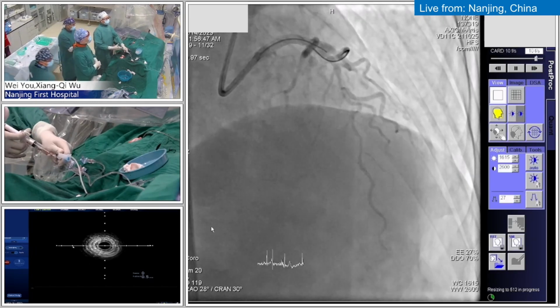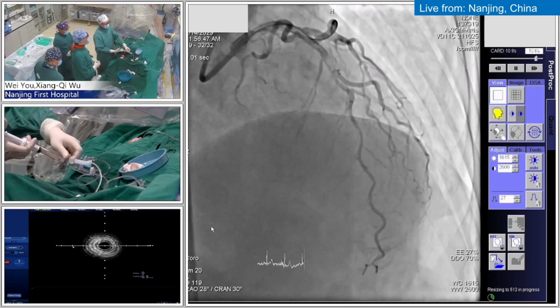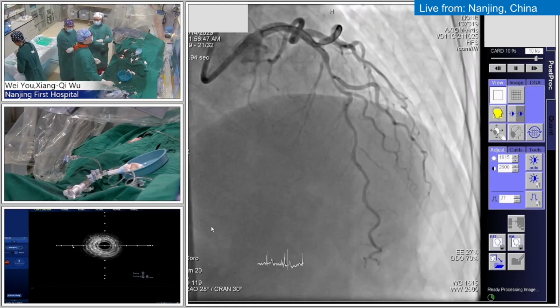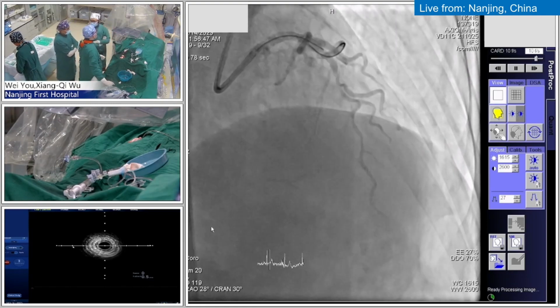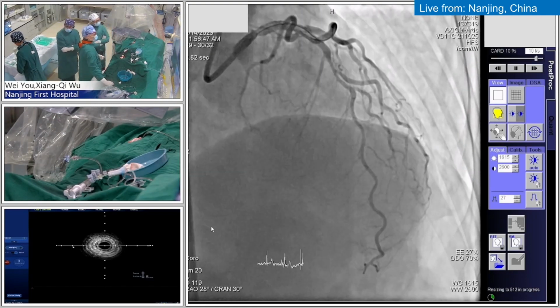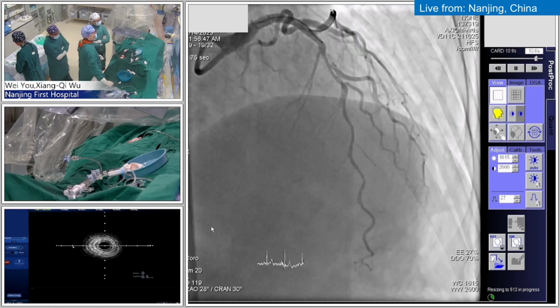I think there is also a myocardial bridge there a little bit, so I don't think we need to be too concerned about that, but I think FFR will demonstrate, and I think it will be normal.